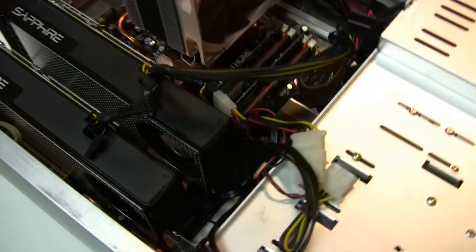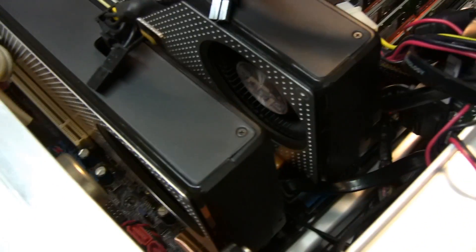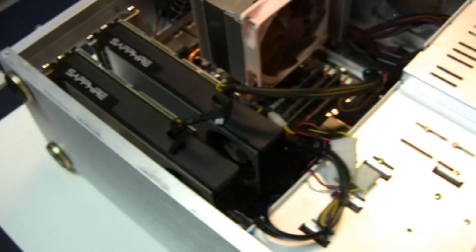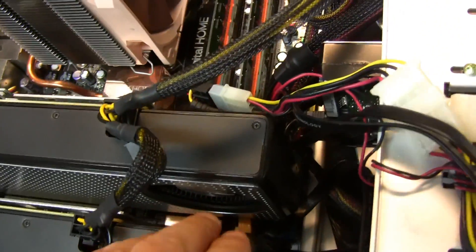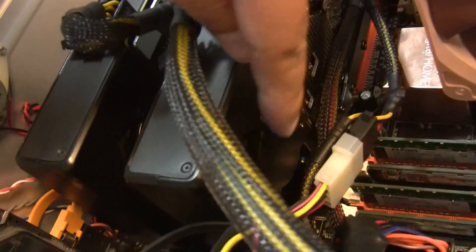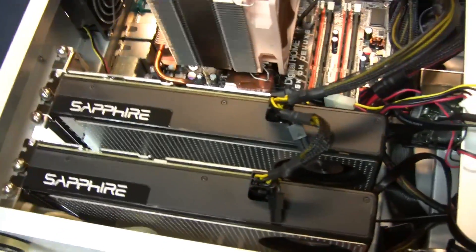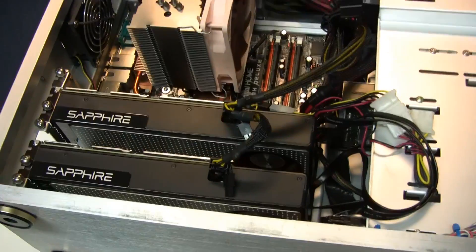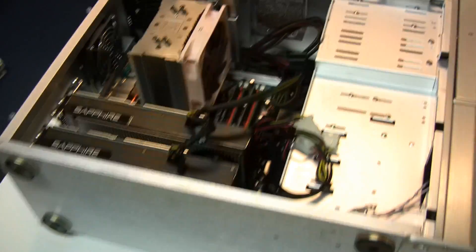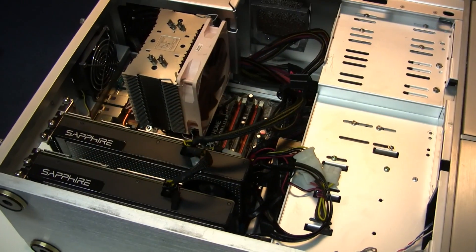Just to give you a little overview from a different perspective: we've got two RX 470s in here, and they are the tumbler fan versions. They're looking pretty good in there. Hopefully they shouldn't get too hot because of the tumbler fan design — the heat goes in through the center of the fan, and there's also a tiny gap on the back, but the heat is exhausted out this way. They also use less power than the 7950, so they should work better overall. Let's get on with the actual software installation now and then we can continue on and get this running.